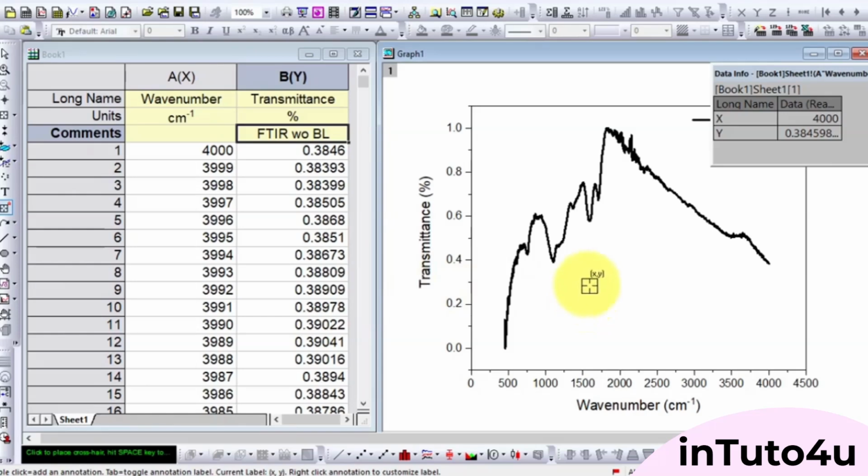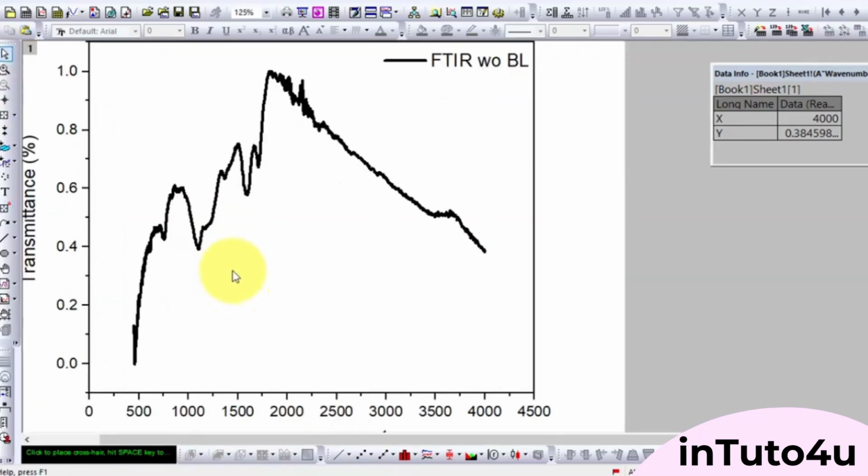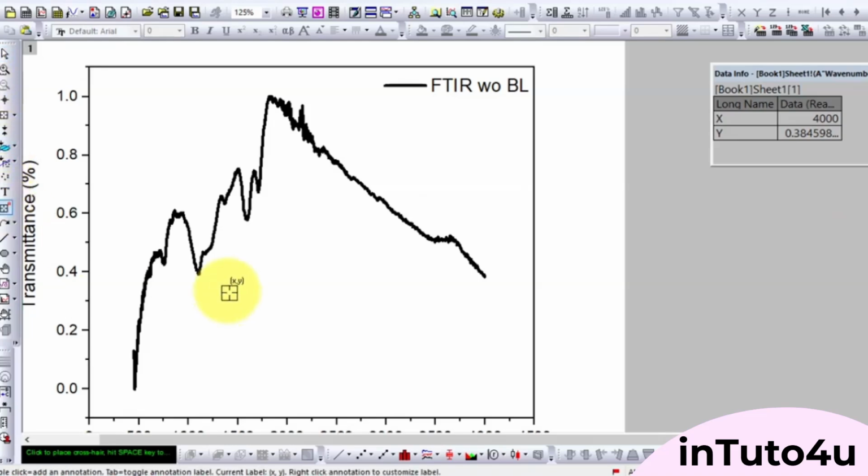To do such kind of labeling, it is very easy to use this tool which we call the annotation. So, click on the annotation and now zoom this figure a bit more, and then go on with the annotation tool. Now, if, for example, I am interested in this peak, what's the location of this peak, I will click here once. And then when it is on the right location I can double click. So, with double clicking, it will annotate the X and the Y values.